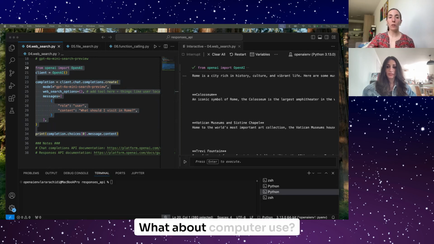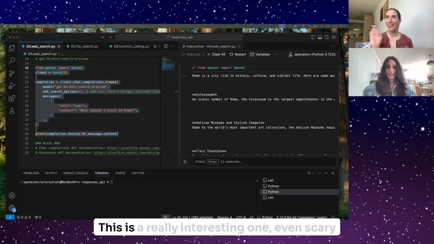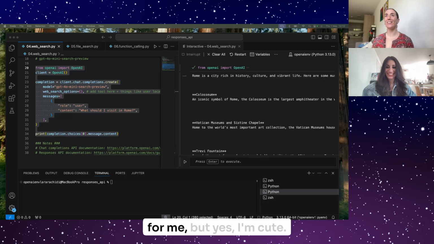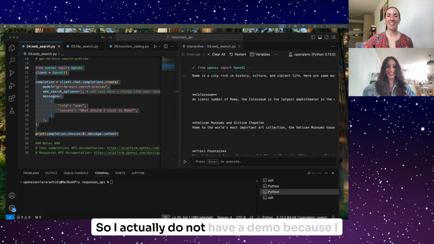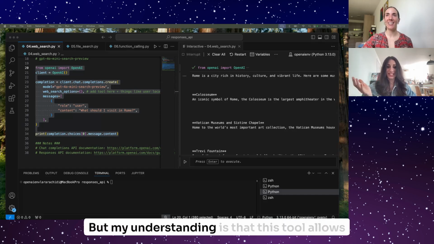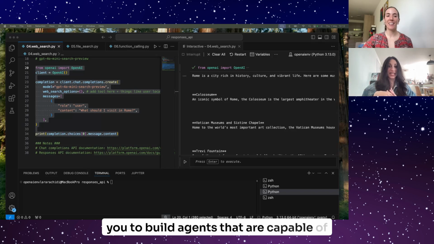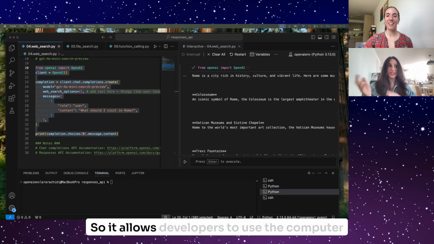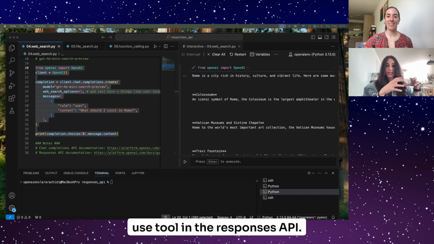What about computer use? This is a really interesting one, even scary for me. Yeah, same, it was scary for me. So I actually do not have a demo because I haven't had time to look at it. To be honest, I just need to play with it still. But my understanding is that this tool allows you to build agents that are capable of completing tasks on a computer. So it allows developers to use the computer use tool in the Responses API.